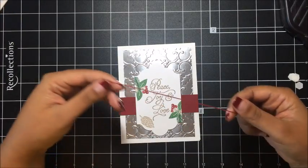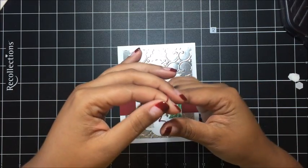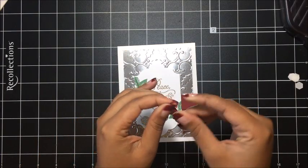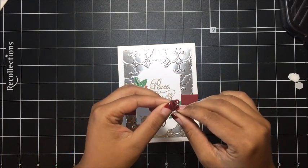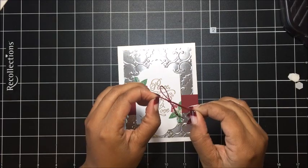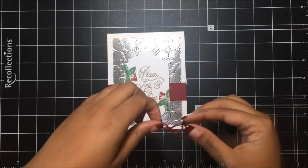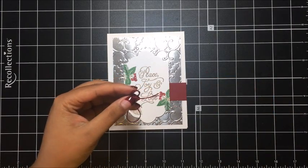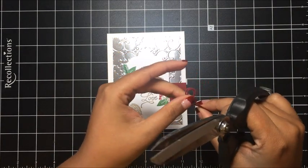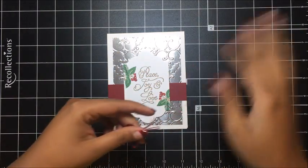Now you've got 12 inches of cherry cobbler baker's twine here. So I'm just gonna double this twine over. Okay, double it over just like that. And we're just gonna tie this in a little bow. So make a loop, wrap it around, and then you wanna pull it through just like that. And then from here, just adjust your tails. Alrighty, so I've got my bow tied, and now what I'm going to do is take my scissors and cut this little loop here, and I'm just gonna trim down my tails. Let's see, like that. I think that looks good.